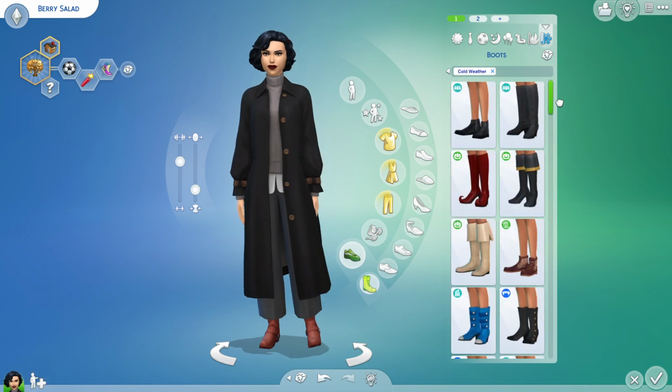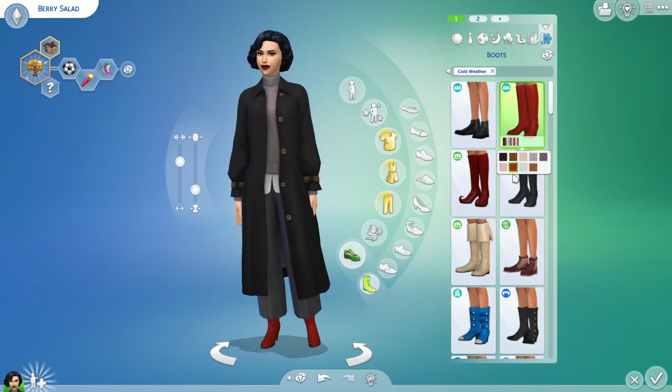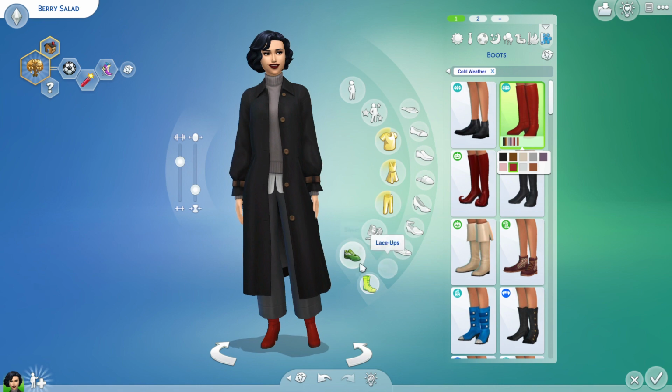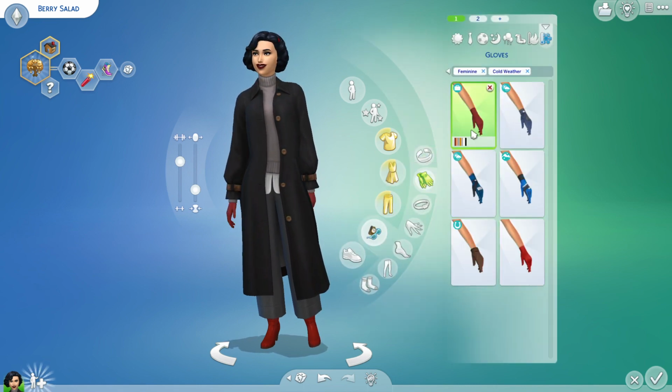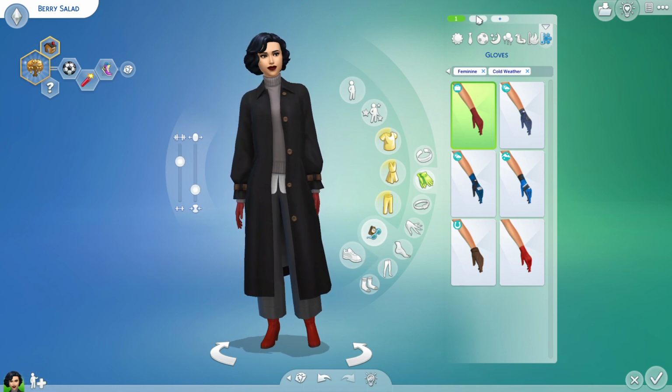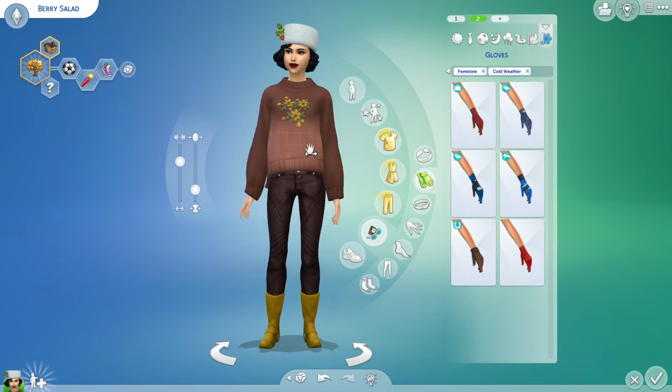Let's have a look, see what else we've got in a nice red. Match your lips. And we'll put her some gloves on her. Red gloves as well. That's our berry salad. So okay, let's do our Christmas outfit though.